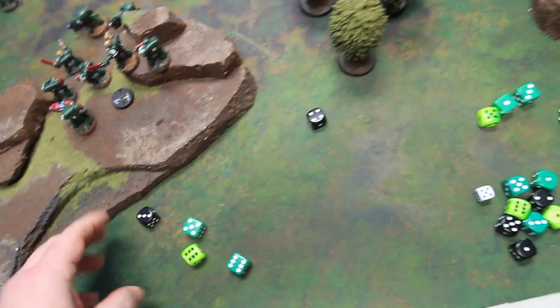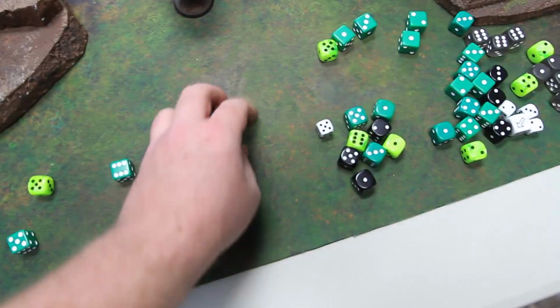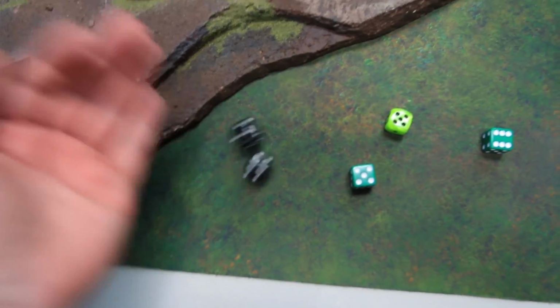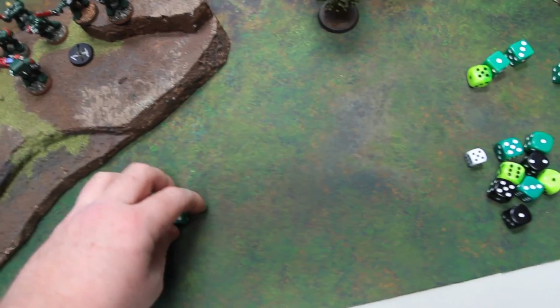Oh, wow, okay. They all hit, even the snap firing one. That's just the way it goes. 5s to glance. All right, twin-linked, so re-rolling because of monster, tank hunter. So there's 2 glances and a pen, and yeah, he's dead. All right, so he is dead.